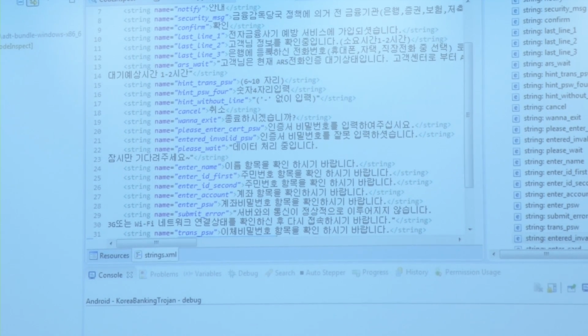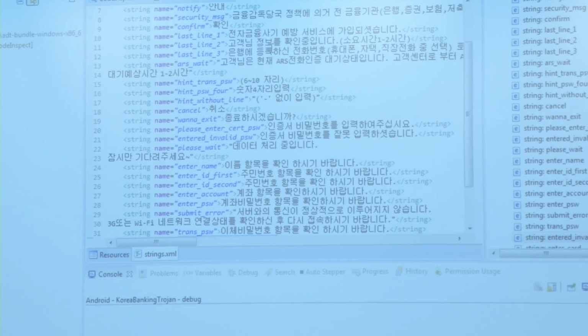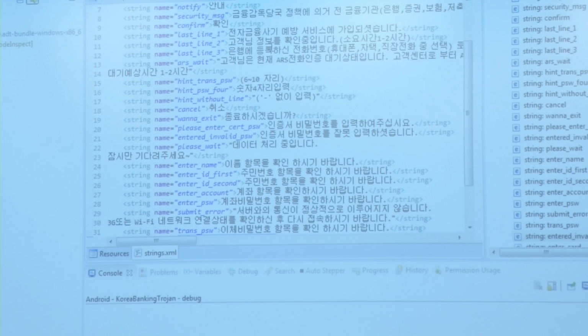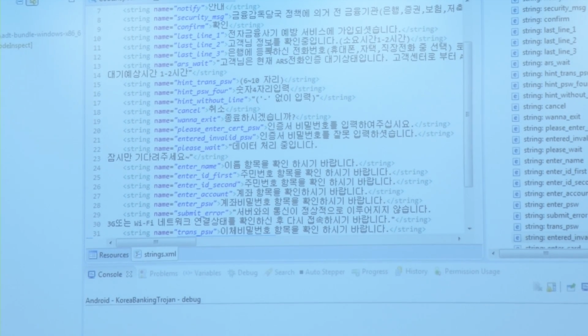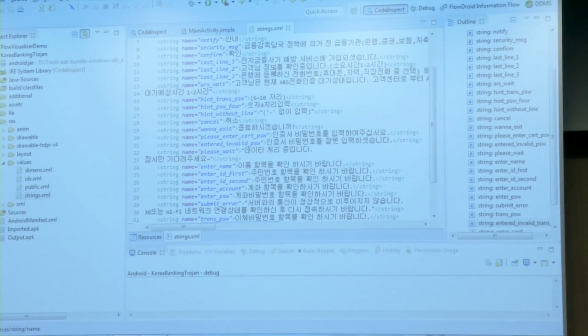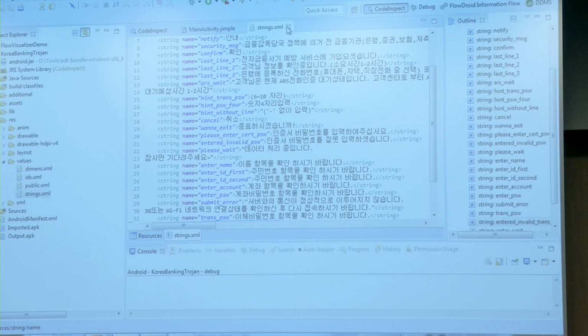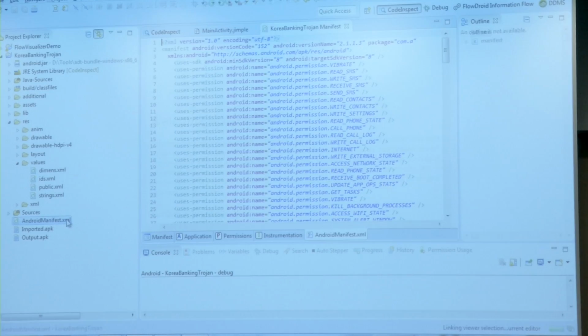So that's also an interesting story. This malware actually checks whether the data you enter makes sense. If you enter an account number that is not valid for the bank that was originally detected on your phone, they tell you, hey, you mistyped your account number, I'm not going to steal that. Well, they're not showing you the second part of the sentence, but they're showing you, hey, check what you entered. So that's all interesting. Now let's look into the manifest.